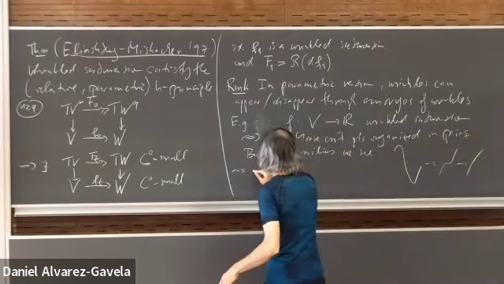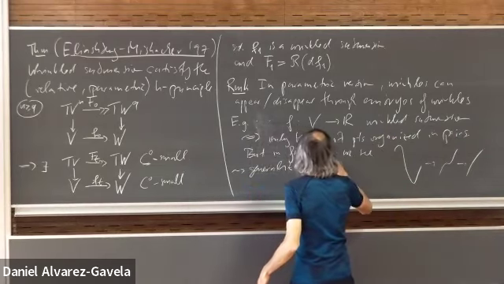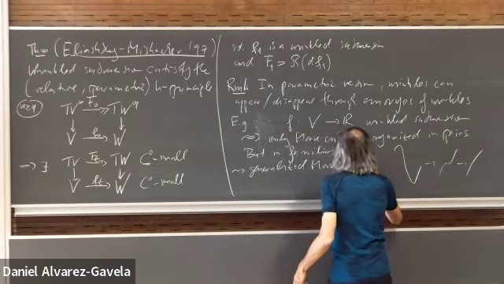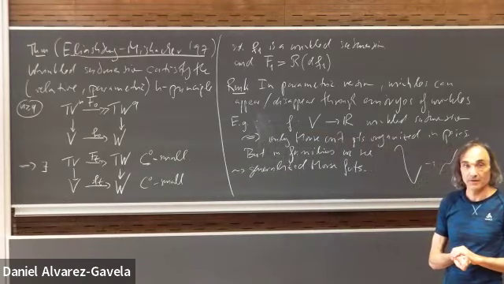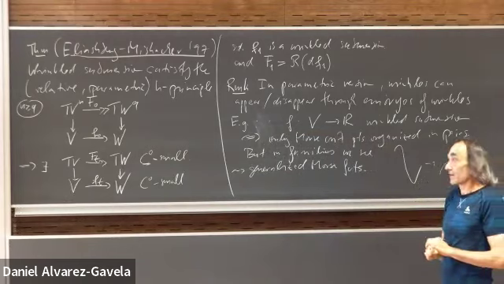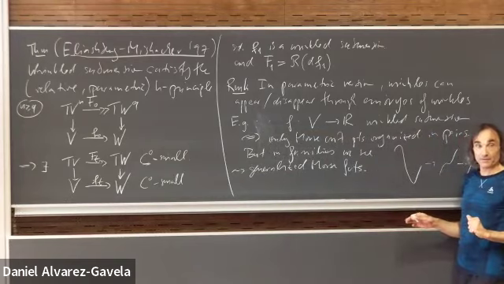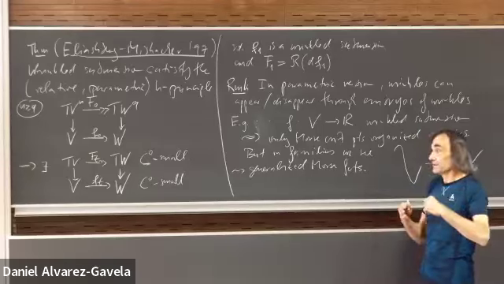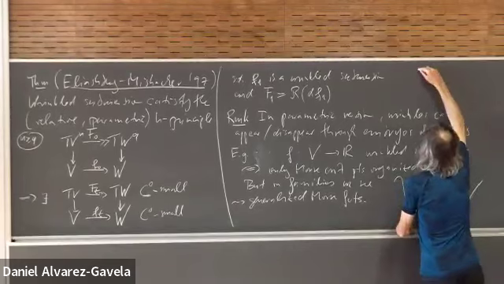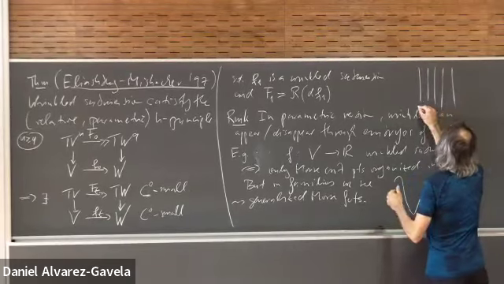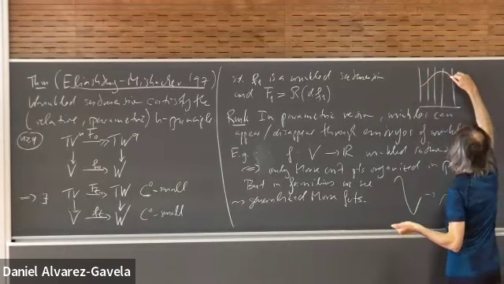Let me just finish right then. In higher dimensions, families of Morse functions can have multiple critical points. But no, it only happens in this way. Because the thing is that if you do it parametrically, then this is the parameter space. You have a wrinkle in parameter space like this.